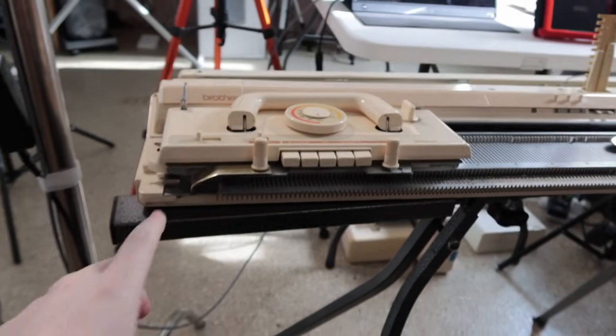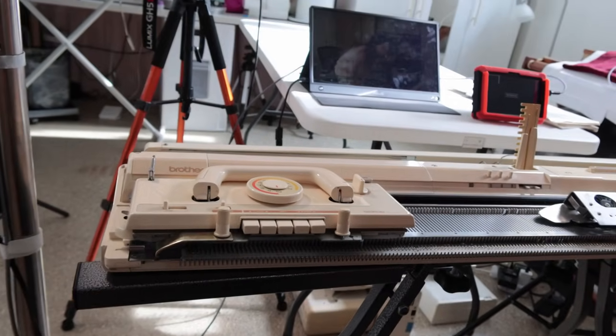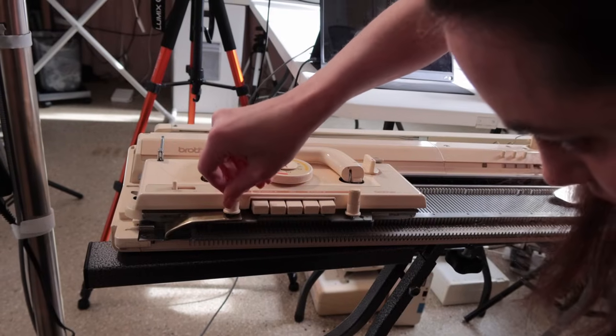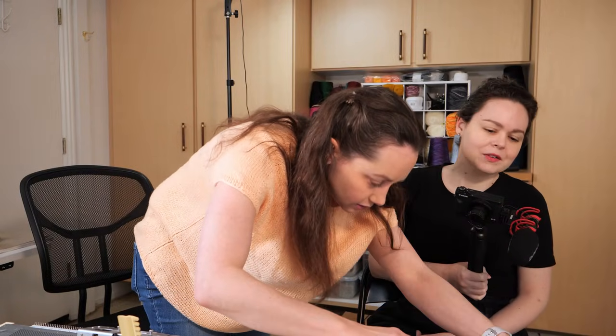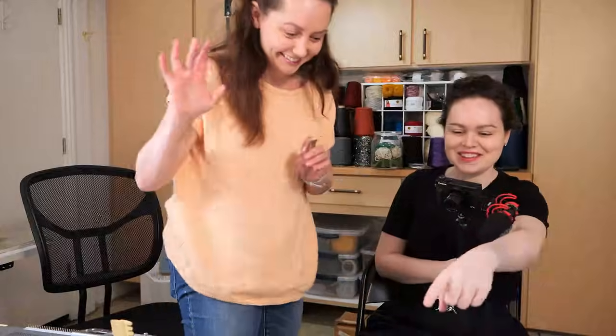So this is the carriage and it's locked in here with this metal thing. You have to unscrew the knob and then pull it out. Not all the way. Oh, okay. Just to loosen it up. Yep. All right, take this off. Yep, and then you should hold on to that because you're going to need it later. Okay. Nope, don't leave the carriage. Okay. Just take the metal thing off. Okay, can you put that in the back of the thing?